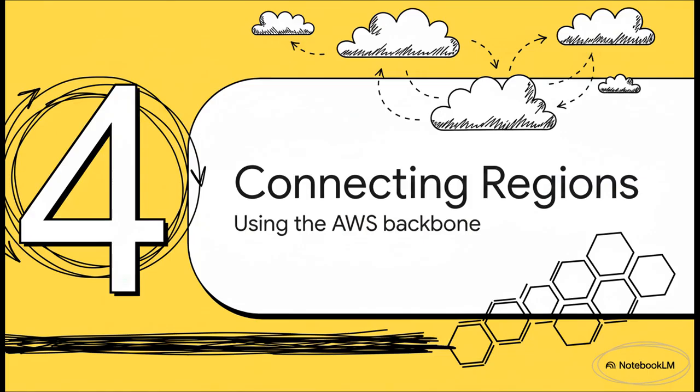So, our network is secure and scalable, but what if it's also global? I mean, lots of companies have stuff running in more than one AWS region. Well, Transit Gateway has a fantastic feature for this called Inter-Region Peering. It lets you link your networks together using Amazon's own private global backbone.